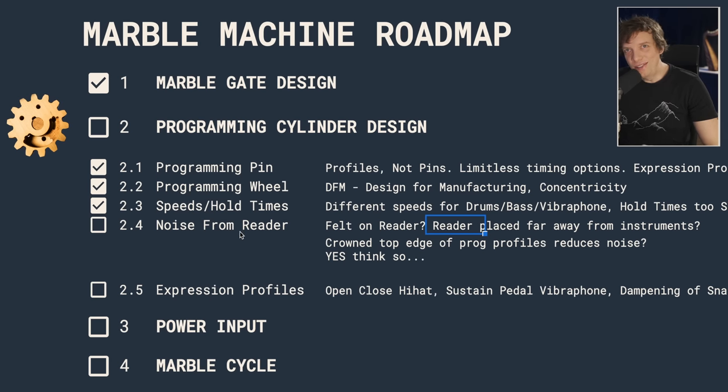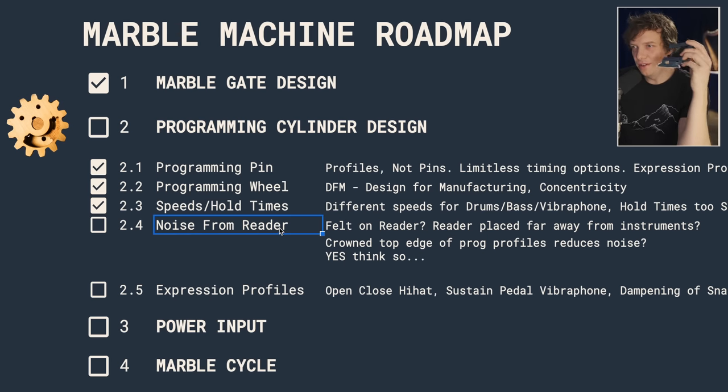Seeing my old videos, I just realized how far I've come. I hope to show that to you by actually executing a functioning machine. But I think I'm on the right track. In today's task, I've written noise from reader. I'm going to completely give this a nice little click in the tick box.